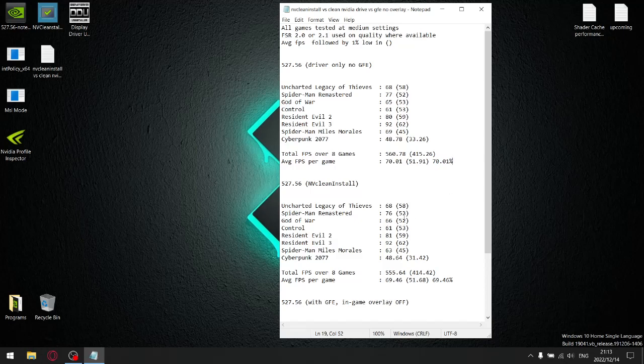Then for the next set of benchmarks, I used NVCleaninstall to install the driver. So I only installed physics, I installed the driver, and then I switched off telemetry in the background. So I benchmarked over 8 games, added up the average FPSs, got to a total FPS over 8 games of 555.64, and divided that by 8, so my average FPS per game was 69.46. Then I added up all the 1% lows, and my total 1% lows over the 8 games was 414.42, divided that by 8, so it was 51.68 average 1% low, and then I divided the 51.68 by the 69.46 average FPS per game, and that gave me a stability of 69.46. So you can see that the stability is actually better when you just do a custom install of the driver only, without Geforce Experience and without the HD audio and physics.